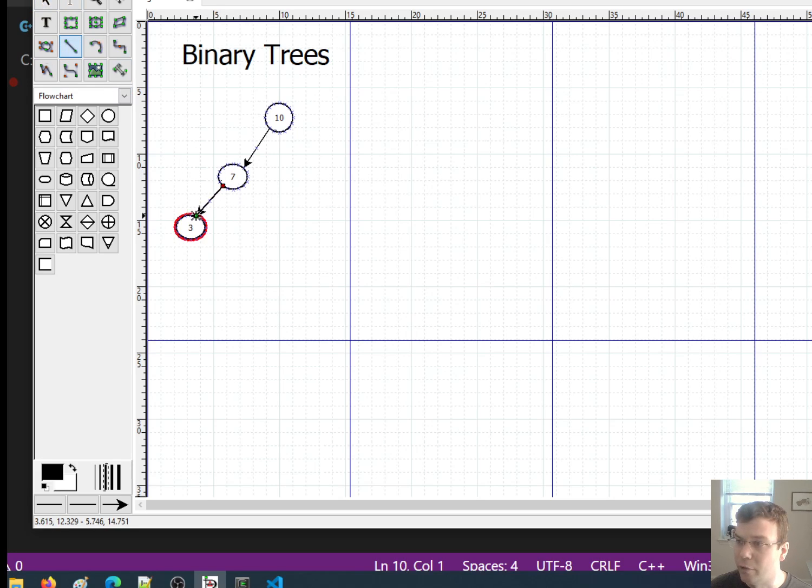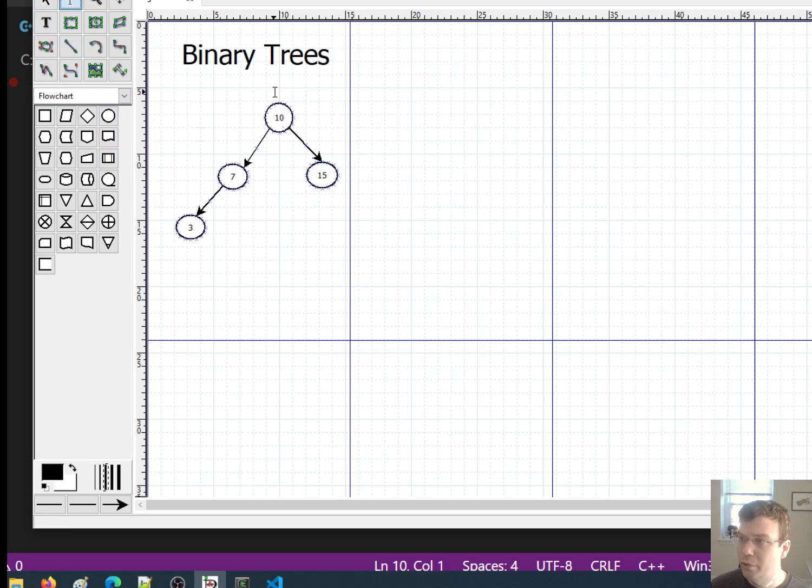Alright, so I've got a node, I've got a reference to another node, and then a reference to another node. But here's what makes it different. As I said, you can actually branch. So 10 can have another arrow, can have up to 2 non-null children, is what we call them now. We don't just call them next, we call them children, because we're thinking of this in a hierarchy. So let's say that 10 over here has a child with the value 15 in it.